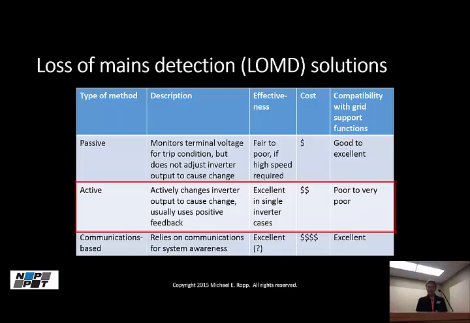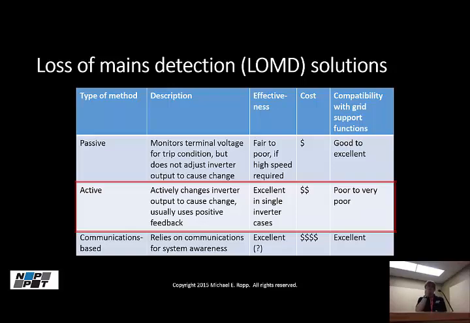But the problem is this compatibility with grid support functions. I mentioned before that the grid support functions are trying to stabilize the grid. Well, what did I just say active anti-islanding is trying to do? Trying to destabilize the grid. So generally speaking, there is some conflict between these. And not only that, there's a penetration level issue as well, that as we start to get lots and lots of distributed generation in the system, the last thing you want it to be doing is doing this with the frequency of the grid all the time. So ultimately, as we start to see more and more of this, and as utilities may eventually start to become reliant on it as a source, we need to move past active anti-islanding to something new.